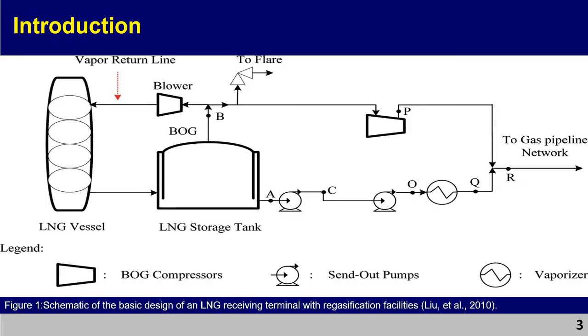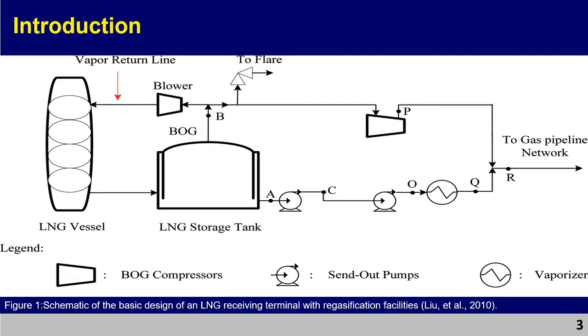Now, this is a schematic of the basic design of an LNG receiving terminal. You see the ship. This is the ship that brings in the LNG to the regasification terminal and unloads it into the LNG tanks. As the volume of LNG increases, it displaces the vapor, and the vapor is either sent back to the ship or it's compressed and sent to the natural gas grid. You have two pumps, and it has been designed in that way because of the heat dissipation generated by these pumps, which will be shown later.